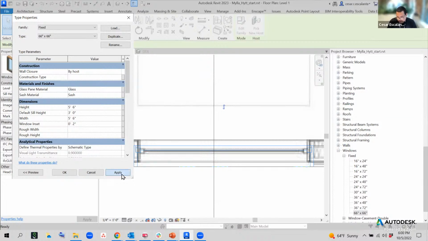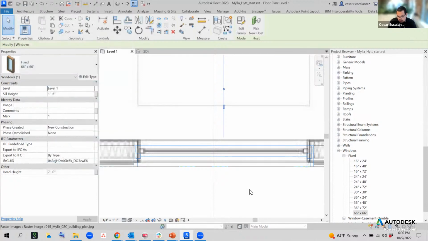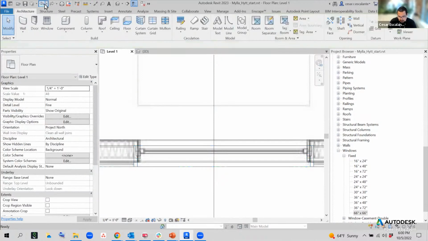So if I do this, notice how the glass pane is shifted towards the interior. But I'm going to cancel it and leave it the way it was. This is just ways in which you can play with the type properties and make changes in the family. I'm going to undo and leave this as it was.